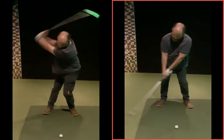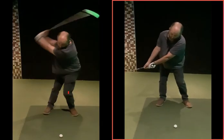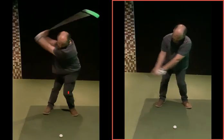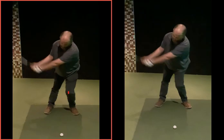Once you get to about there, now you're going to start triggering that hip movement, okay, as you go round. So you're probably going a little bit far there, but again, trying to get the movement right, I don't mind that, okay? Get the feel of the hips just moving laterally to start with. Now, there's a little bit of movement here. If we go halfway back with a takeaway there, look at the difference in the knee to where you were there. That knee looks a bit more forward and bent. There's been a little bit of this way, yeah, and then it's going to trigger.